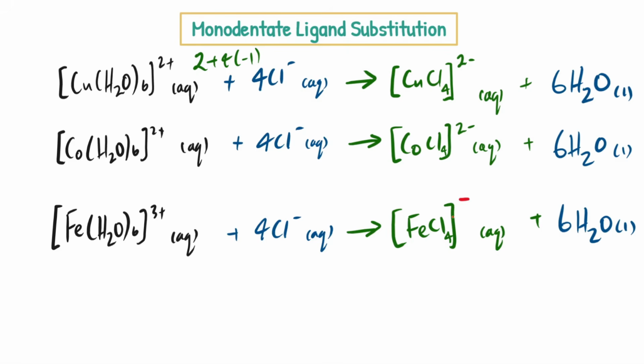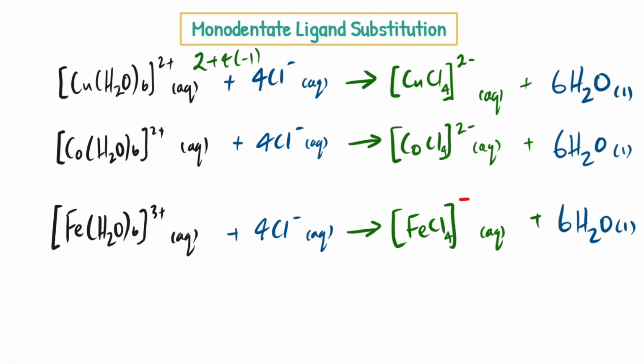It's going to be a 1 minus, okay? Because we're starting with a 3 plus instead of a 2 plus, you're going to be dealing with a 1 minus charge, okay? Just keep that little caveat in mind and you'll be completely fine. So what are our color changes going to be? As I mentioned, you don't need to know the color changes for the cobalt 2 plus, but I'm going to include it in this video just in case you want to know, okay? So I might as well include it.